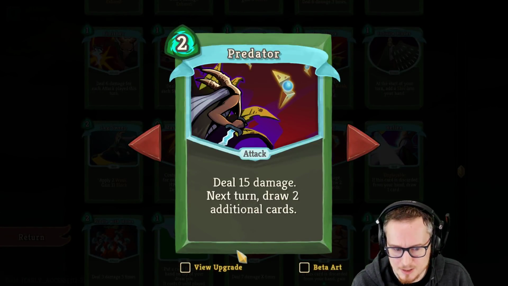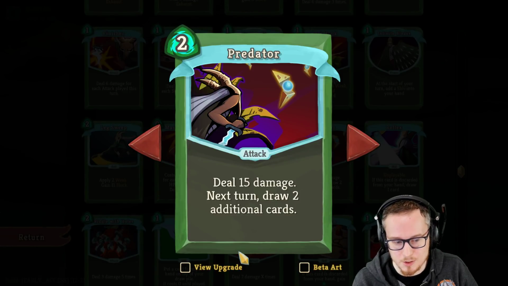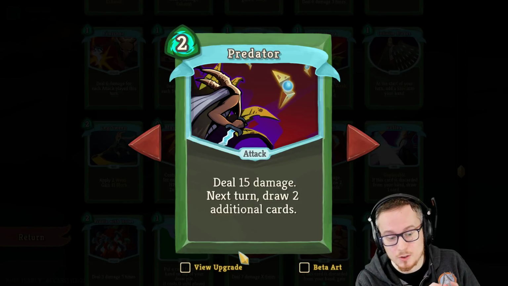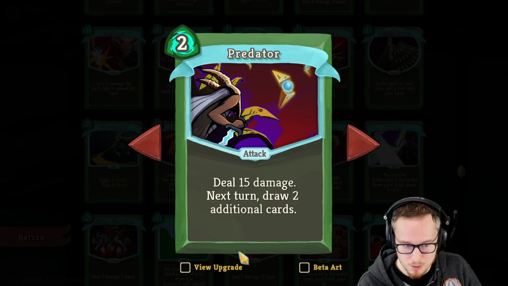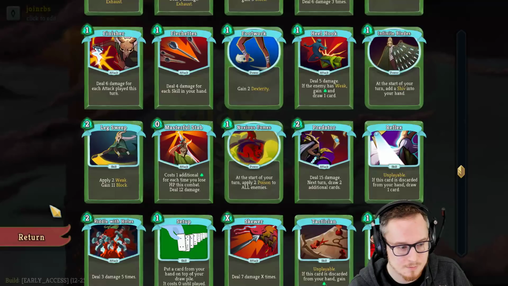Similarly, a card like Predator early lets you saturate energy into dealing damage in 2 ways. 1, it's a 2-cost attack for right now, and 2, next turn you're going to draw 2 more cards, which gives you better odds of hitting 3 Strikes. So this card considerably improves your ability to saturate your energy into damage.